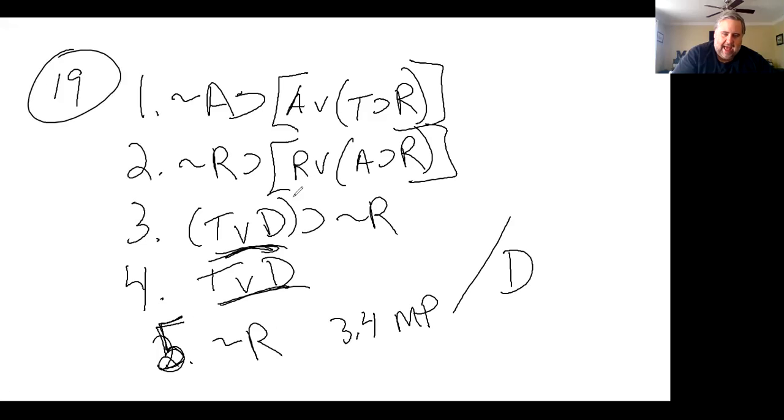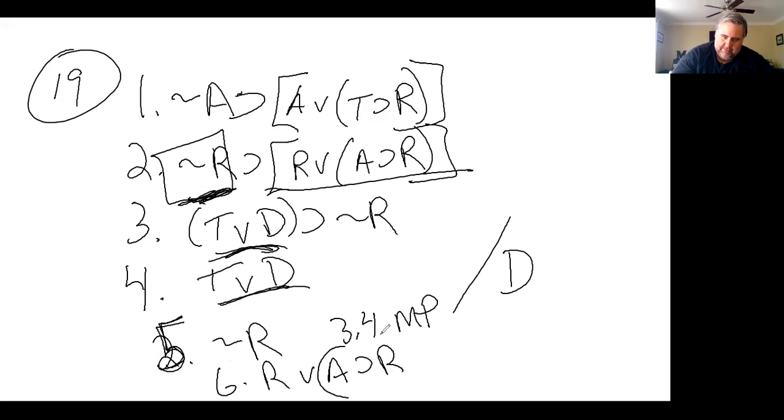So we can then use that as the antecedent here, tilde R. So we could just very easily get number 6, which would be R. This is the antecedent, so we have to take the entire consequent, everything in brackets, R wedge A horseshoe R, parentheses. I wish I'd left myself a little more room. I'm just going to erase this right here and move it over just so I have a little bit more room over here.